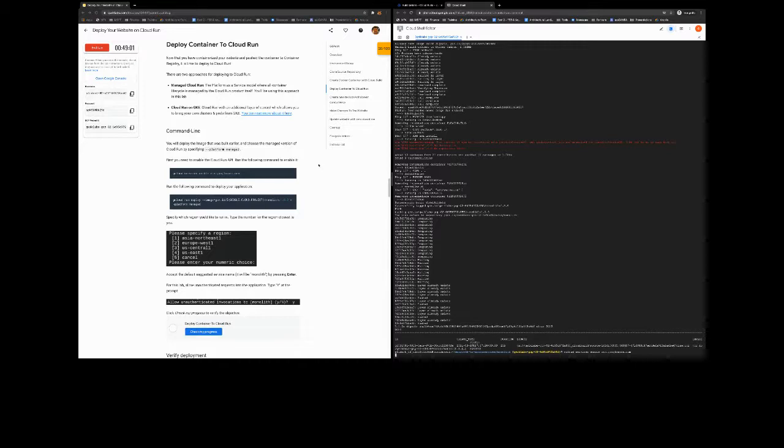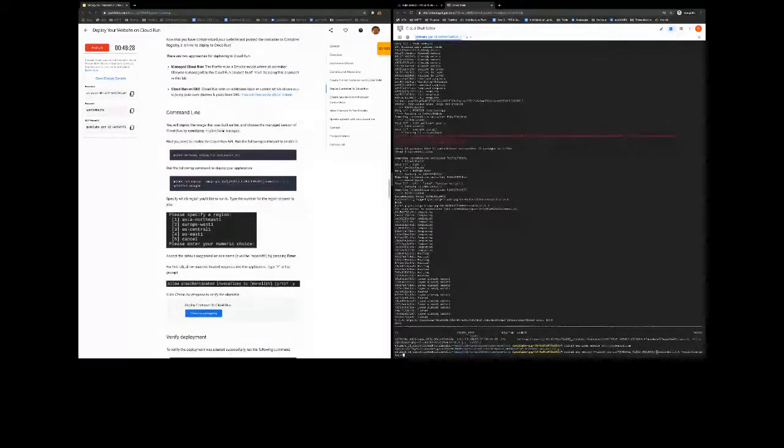This will look very familiar from the tag that we created with Cloud Build. So you can see gcr.io / the variable for our project / monolith 1.0.0. At the end here, we're doing platform managed. Basically what this means is it's just an entirely managed environment. The other option would be to do Cloud Run for Anthos or Cloud Run on GKE. But for this instance, we just want to use the fully managed Cloud Run service.